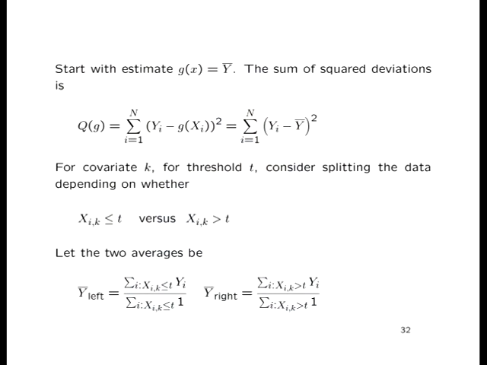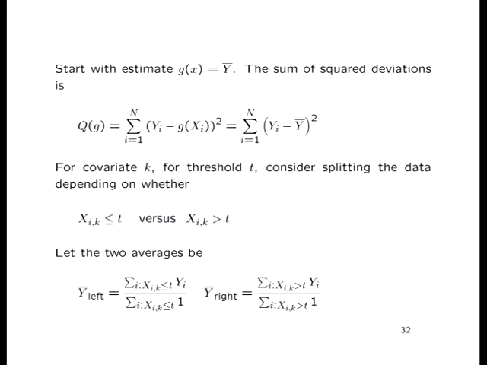And so in some sense this is a little bit similar to doing nearest neighbor estimation, where you also just average outcomes for units very close to the place where you're trying to estimate the regression function. But here this is doing it in an adaptive way, where some of these subspaces may be very large if in fact there's little evidence that the regression function varies a lot. And it's going to divide the spaces into small subspaces if there's evidence that there's a lot of variation in the regression function. So the starting point is just taking the whole covariate space and estimating the regression function as the sample average of the outcomes.